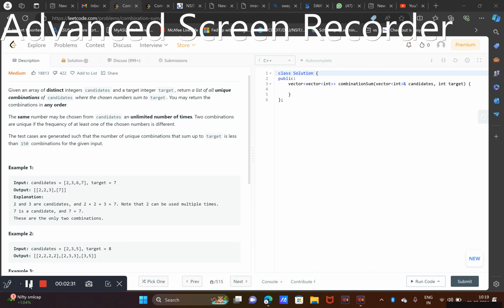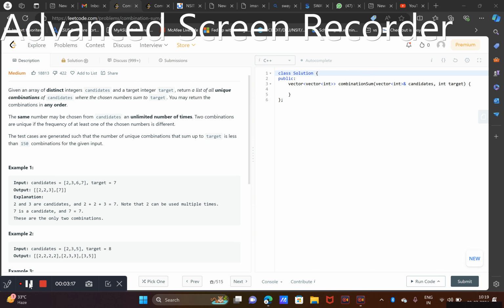Firstly we will start from the first index, and we can pick or non-pick. We have two cases: we can pick the first index or not pick the first index. If we pick the index, we will still be at the same index, because one index can be picked multiple times. But if we leave an index, then we will move to the next index, because there is no chance of picking it back. If we have taken it, we can choose it many times, so we will recursively call on the same index only.